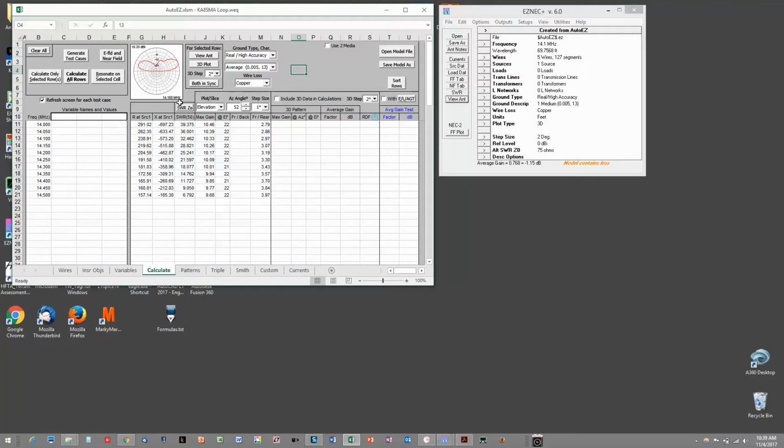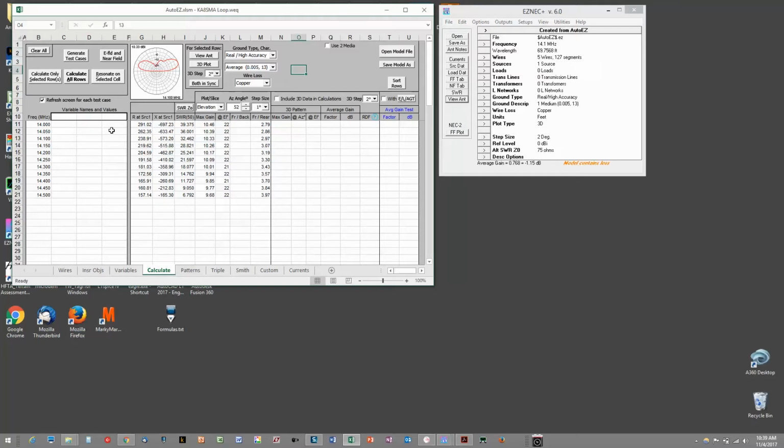I ran the calculation on this, and it produced a number of things. One is what the complex feed point impedance is. Here's the column for the resistive value of the complex feed point impedance, and here is the column for the reactive part.